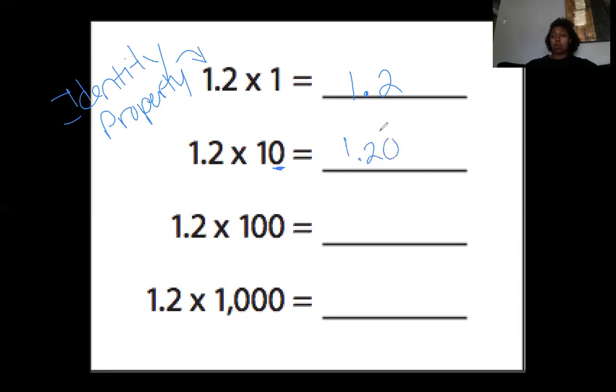You end up with 1.20. But guess what? Zeros behind the decimal don't count for anything. All the digits behind the decimal, these are actually just equivalent numbers. But I know that if I have 1.2 ten times, I shouldn't end up with the same thing. That means I should end up with more. So this doesn't make any sense. You're actually just writing an equivalent decimal. So this is wrong. Right? Get rid of that. We don't want that. We don't add zeros when it's a decimal. Instead, we want to move the decimal, okay?